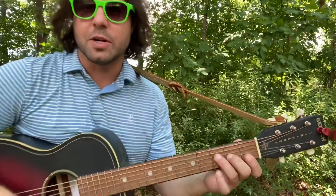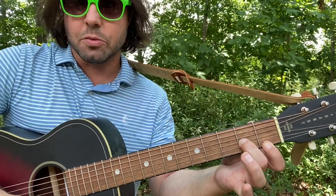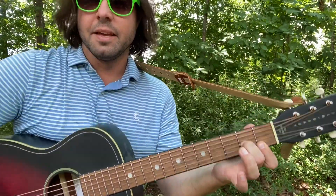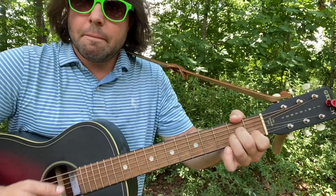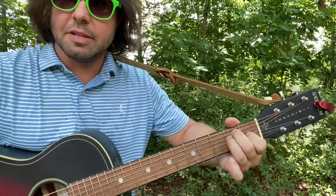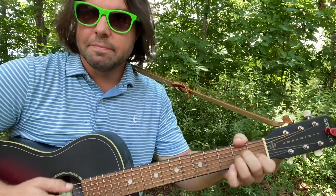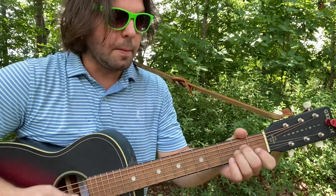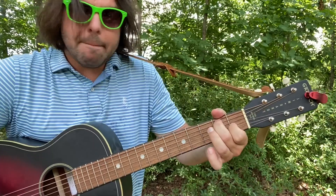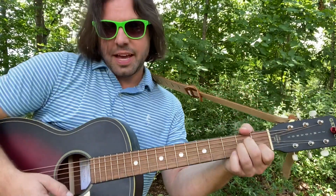One minute on the clock. The first chord is D minor 7, which is a lot like D minor, but there's no ring finger — so it's one, one, two, open D string. Then comes A minor. E7, which for purposes of now we're just going to play E and remove our ring fingers. And back to A minor. That is most of the song, over and over again.